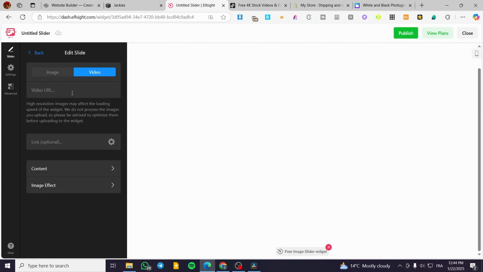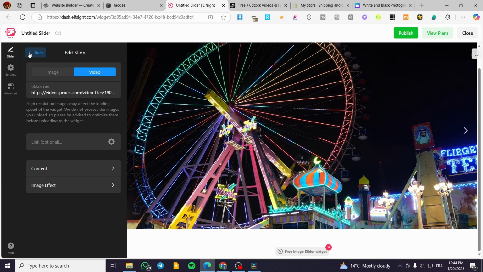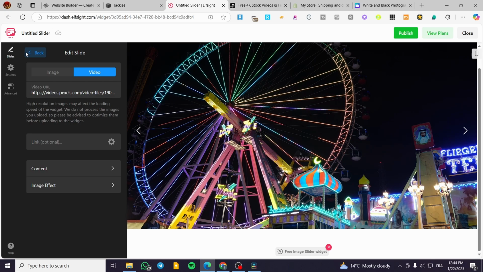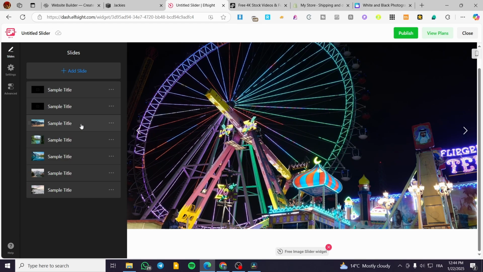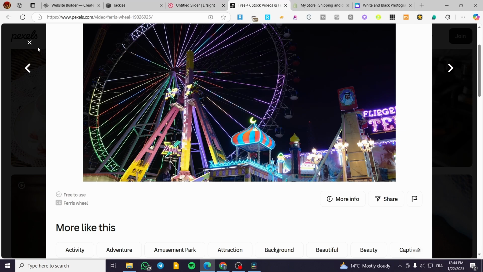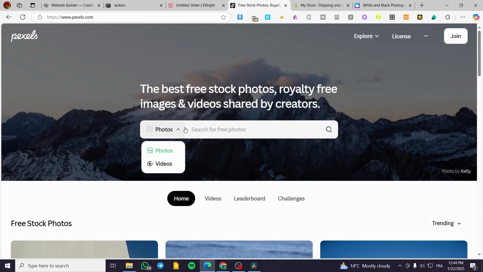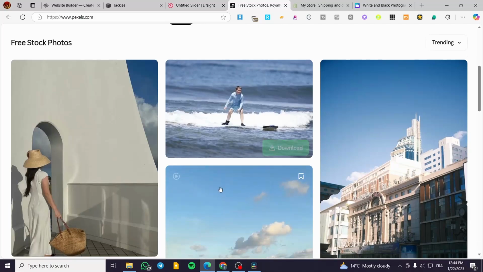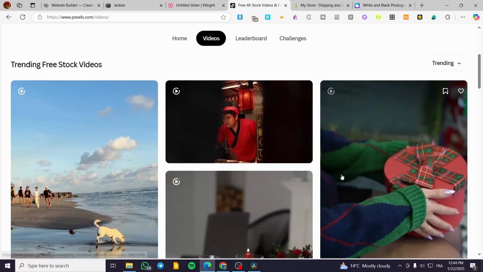We're going to do the same thing for all the videos. We're going to see them here playing. So you are going to give it a little bit of time and it will be loading right away, just like that. So we are going to add 3 videos here. I'm going to add a third video. I'm going to exit that, and we are going to see the video that we have.